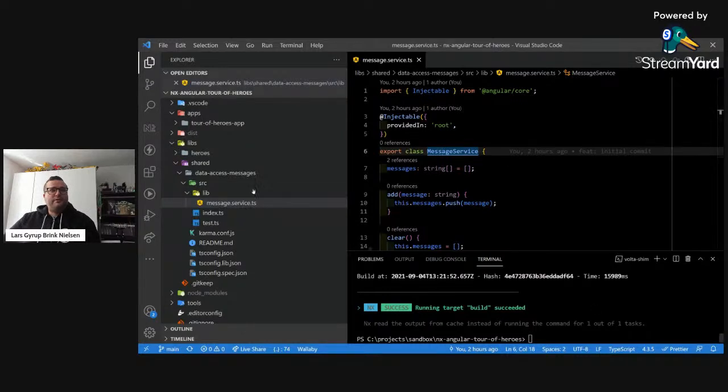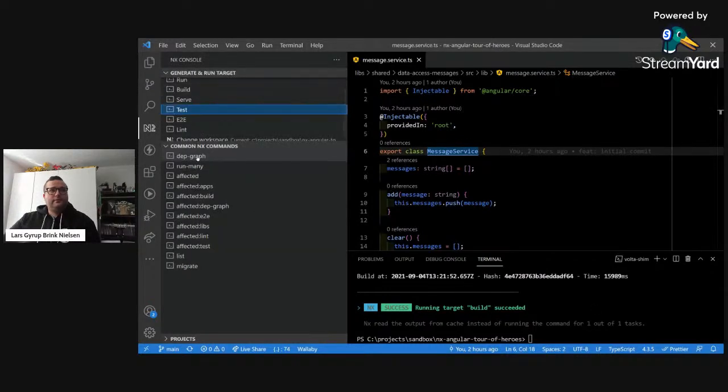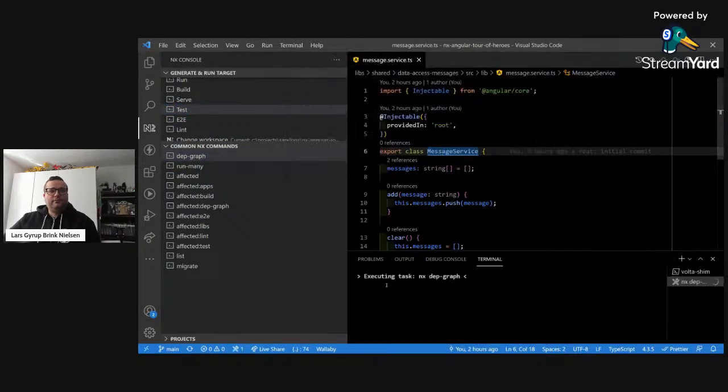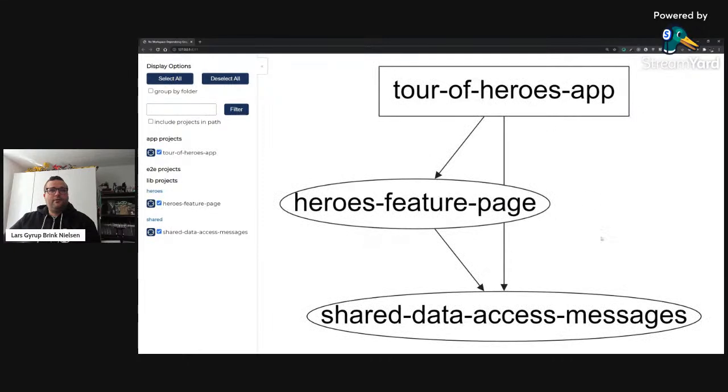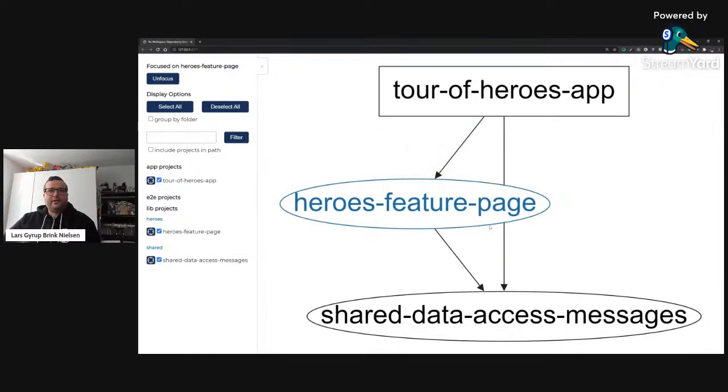And remember, we saw that nice little dependency graph where we now have a visualization of the dependencies between our projects. We have the square one, which is an application, and we have a feature library. We can even focus in on that, which highlights it and all the projects that are related through dependencies, which is everything right now.